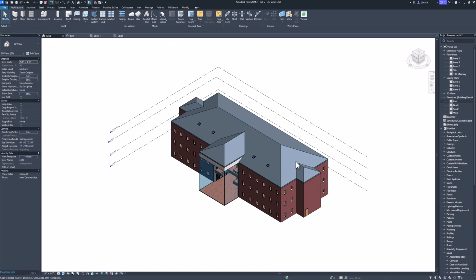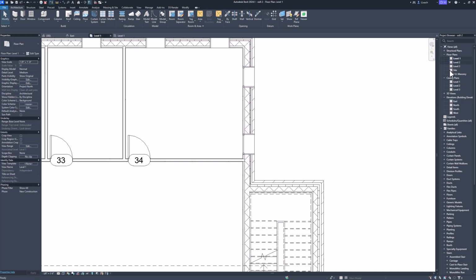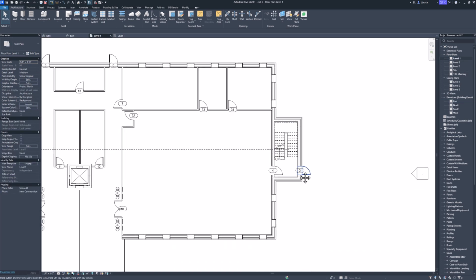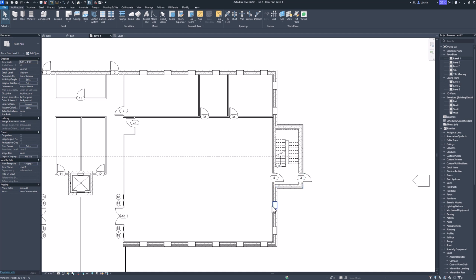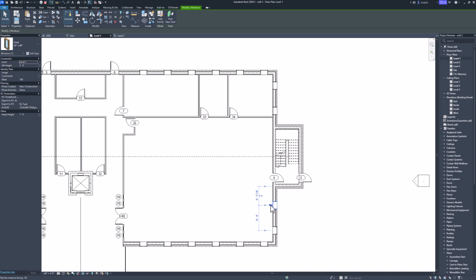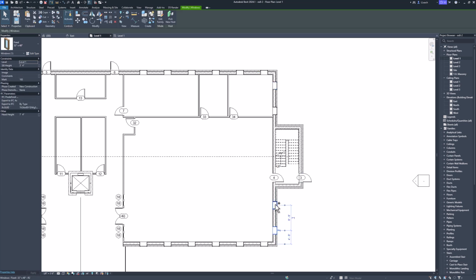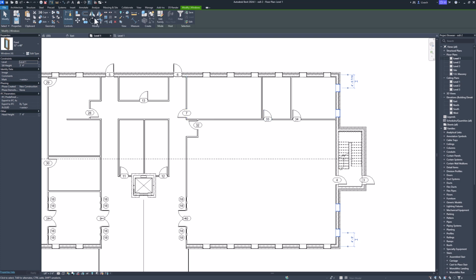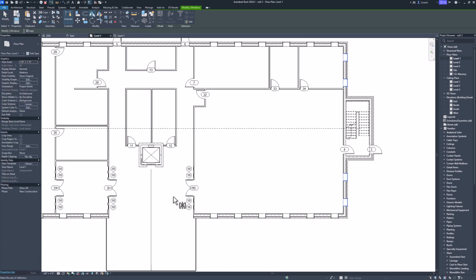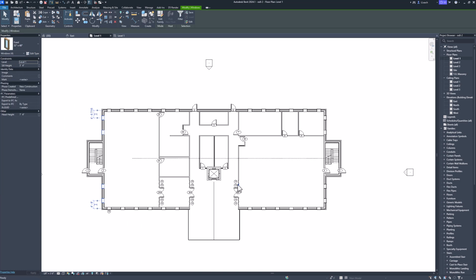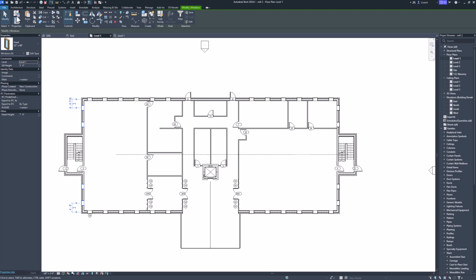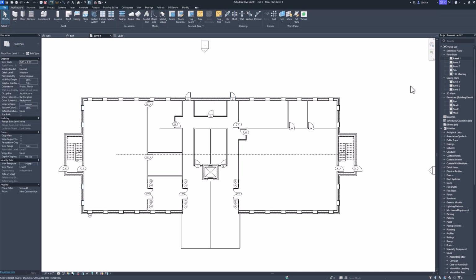So can I do that in a 3D view? No, that's kind of risky. Let me look at level 1. Go to level 1. We'll just do this one floor at a time. Oh, and also make sure that the windows, that double arrows flip to the outside. Like so. That one's good. So now I'm just going to hold the control key down while I select these 4 windows. Hit the mirror. My mirror line is still here. Let me zoom out so we're good there. Hit modify. Okay, we're good on that. We're good on the first floor.